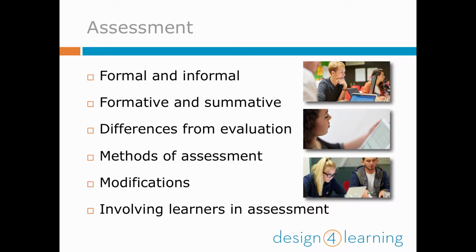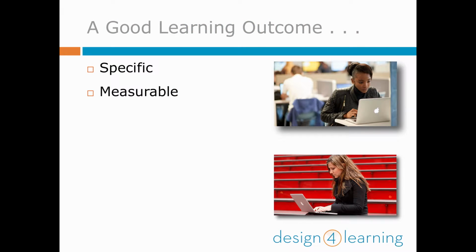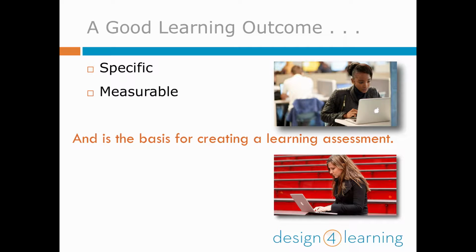involving students in assessment. If you've written good learning outcomes and have an idea of the learning objects you will work with, it will be much easier to write assessments. Remember from week 3 that a good learning outcome is specific and measurable. That's what we'll use as a basis for creating our learning assessments.